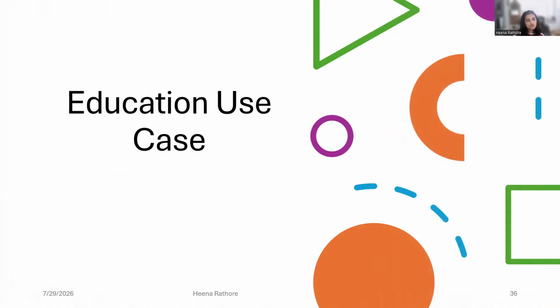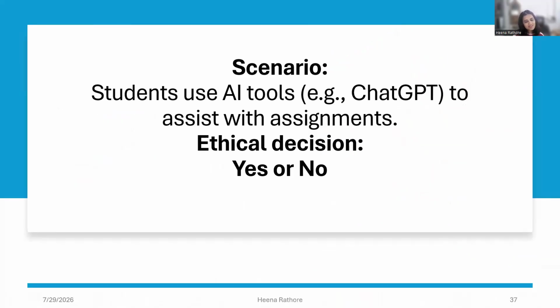Lastly, the final use case I wanted to showcase is that we evaluated specific scenarios, and we asked a very simple, very ethical question that I can ask you in the class as well. Should you be using AI tools like ChatGPT or Gemini to assist with your assignments? A person who is more ethical will not be using any kind of AI bot, but people who do not want to invest in the tutorials and the material provided will definitely use AI models to give the responses. So here the question is whether it is ethical to use AI bots for your assignments or not. It's a very high level use case, and you should think about this before you answer different kinds of questions.